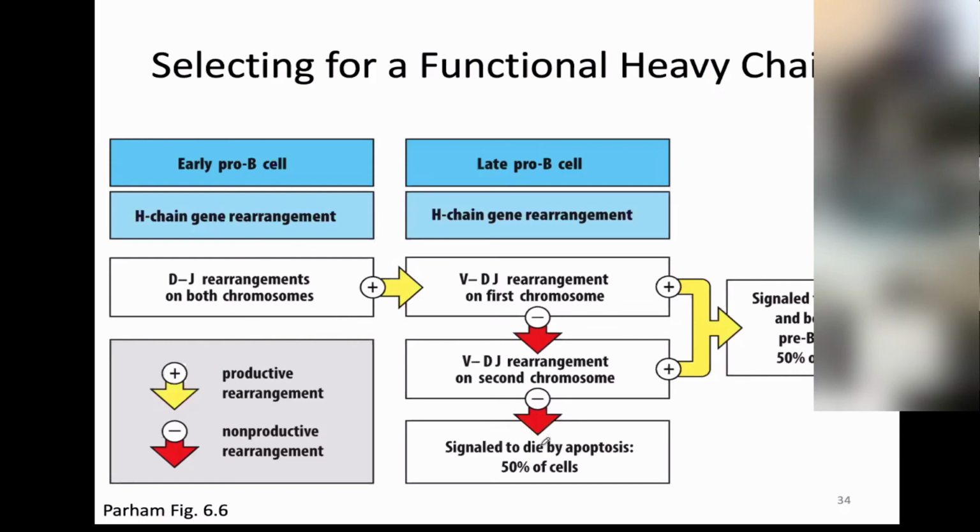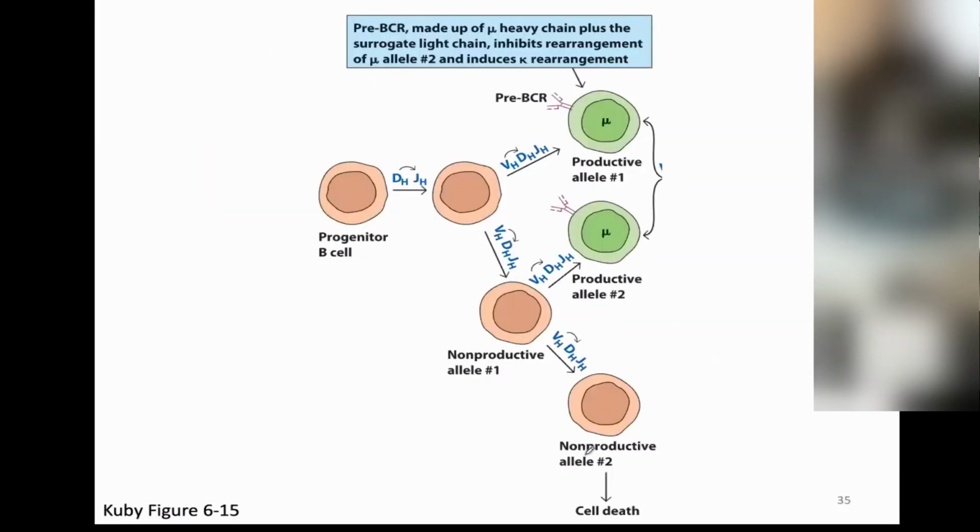And so in some cases, when we do this whole VDJ recombination, we're going to add and subtract base pairs so that we don't get a functional protein anymore. And so all of the cells that do that on the first chromosome are going to then have to rearrange and try the second chromosome so that they can get a signal to live. And any cell that messes up twice is going to die as a result of this process. There are some other ways that there could be problems here, but the frame shift problem is really the first one, or really the major one.